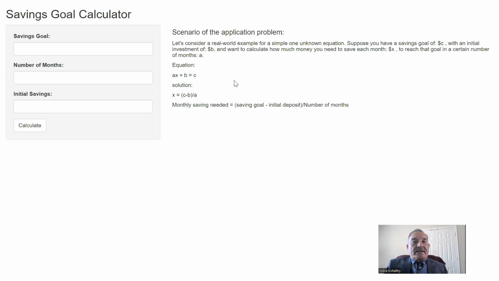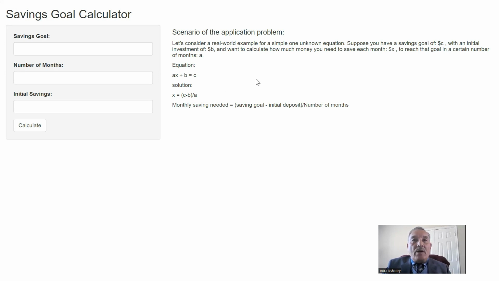That is, the number of months times the monthly saving added with initial deposit equals the goal. With this solution, that is, monthly saving needed equals the difference of saving goal and the initial investment divided by the number of months.